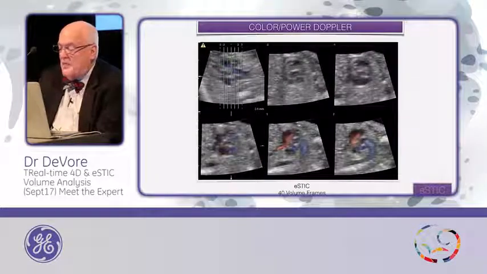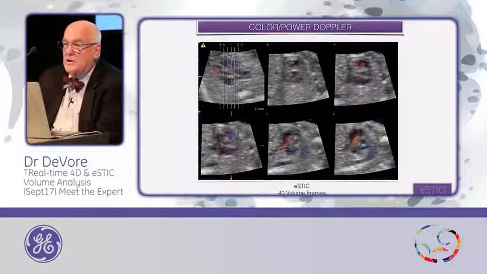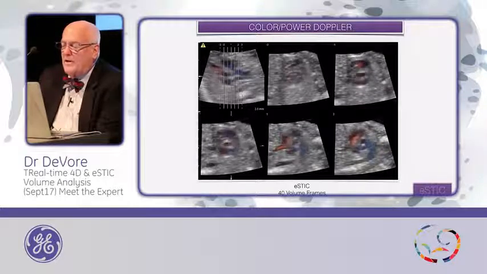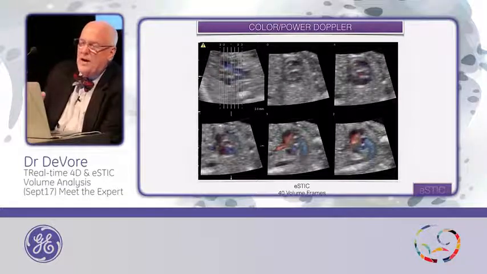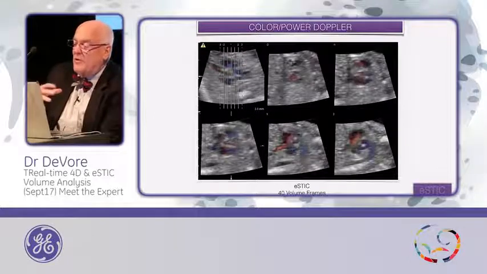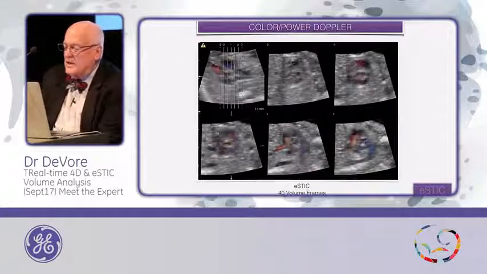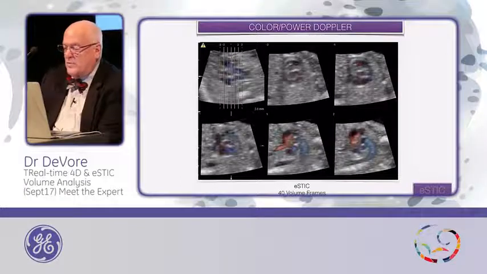And the color Doppler, I would say to you that the color Doppler with the eSTIC is exquisite. I don't see artifact in the old STIC approach to color Doppler. You'd see the color didn't quite match up with the 2D. It was kind of like lagging behind, didn't really fill properly. With this eSTIC technology, it looks really, really great, and it tracks just perfectly.